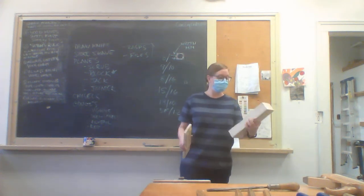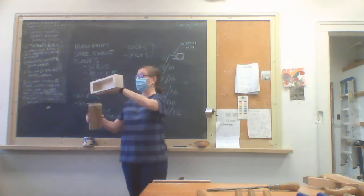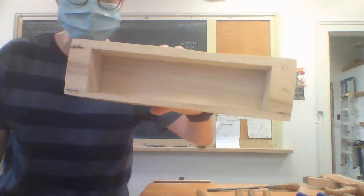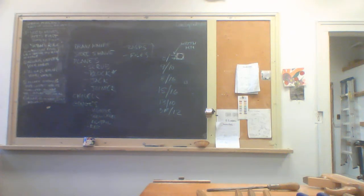And look at how much I worked that wall thickness away. That was just me playing with the scrub plane, and you can see the difference in wall thickness. So, you know, that's a thing right there. Remember how I said to plan for material removal? Well, that's what I'm talking about. Those walls were the same thickness before. They sure aren't now.